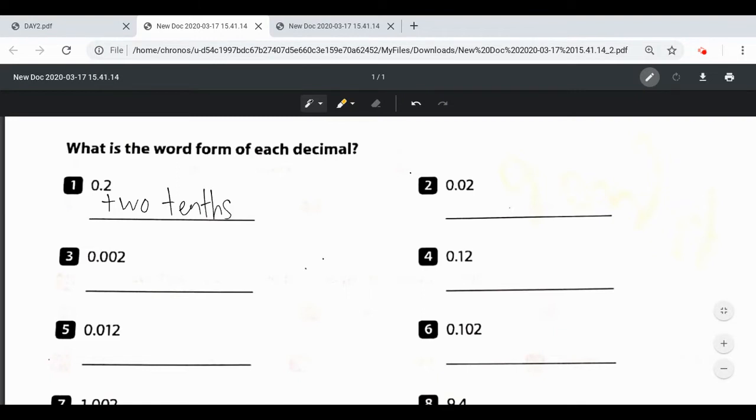And in your math notebook, you have that sheet of paper from the beginning of the year with all of the ways to spell the numbers, or the correct ways to spell the numbers. So that would be something useful that you want to use. If we're looking at number 2, I have the same digit 2, but it is not in the tenths place, it is in the hundredths place. So the way I would write that would be 2/100.